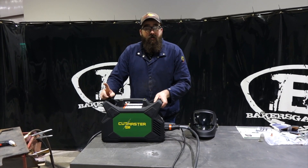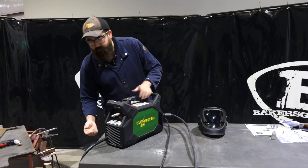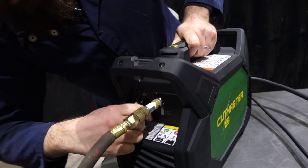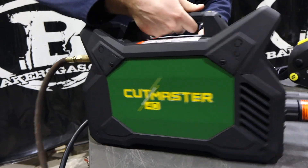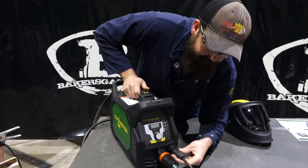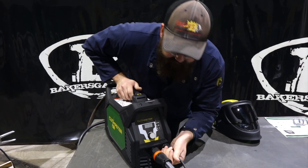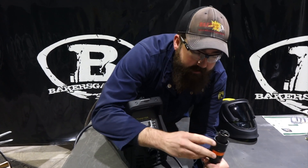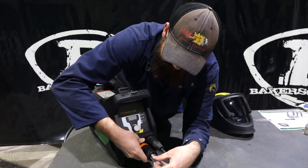It does 120 or 240 volt, and it's got a plug adapter with it. Just going over some real quick things on the back here — it comes with the air fitting, and the plug is the classic E-Pab switch. Pretty nice and durable. This unit weighs 22 pounds, so it's really pretty light. It has a 50 millimeter DIN's detachable ground, and then it has a quick locking torch. It only goes in one way — it's got a flat spot on there, and it's a quick twist lock.